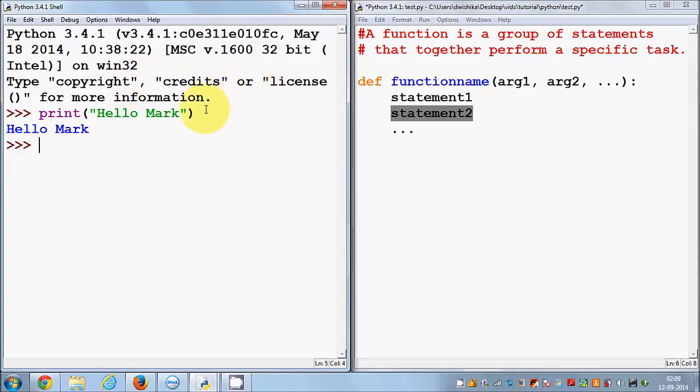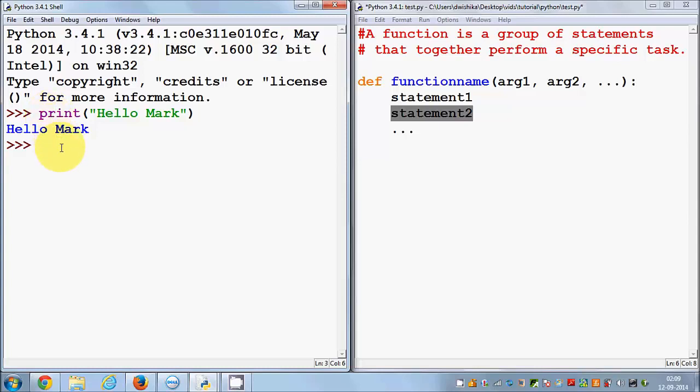But for example, I have 25 names or 100 names which I want to say hello to, and I don't want to rewrite this print again and again. By the way, print is also a function, and we are passing the string as an argument to it. But print is a built-in function, which I have shown you in the previous video: what built-in functions are and how to use them.